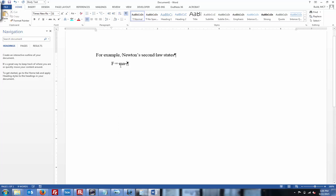Tab. And there's a couple different styles of tab that are handy, and this will save you from putting in a bunch of spaces and all that kind of stuff. So one is the center tab. I'm going to do that right here. And now I'm going to actually try to put in, okay. That time it liked it. For whatever reason, the tab that I put at the beginning of the line was actually treated as such. I'm going to remove that indent, because it's not doing anything for me.